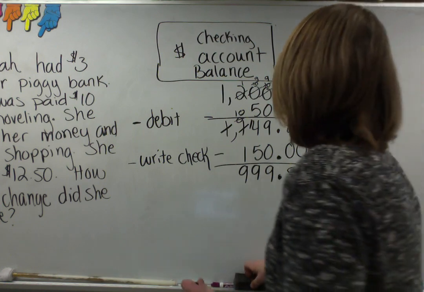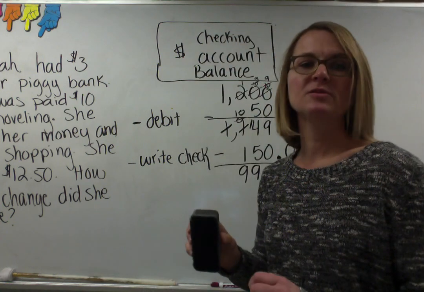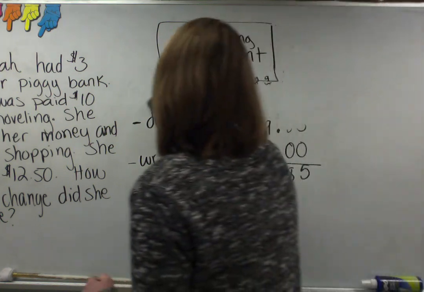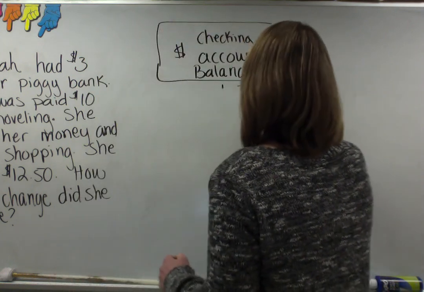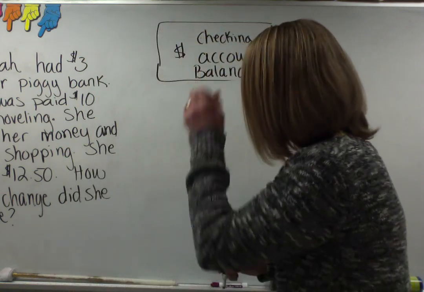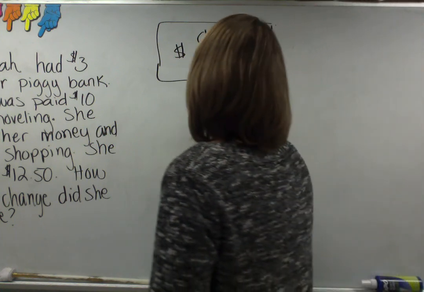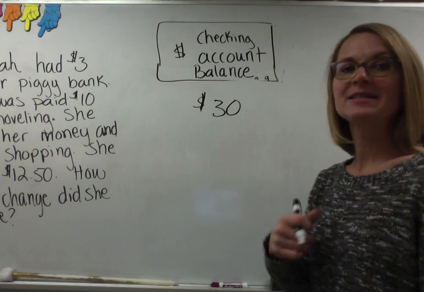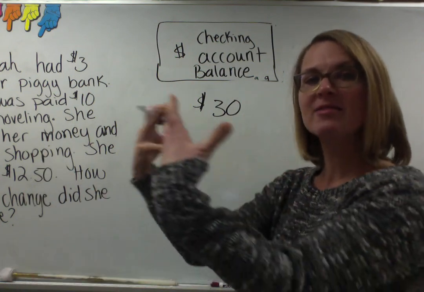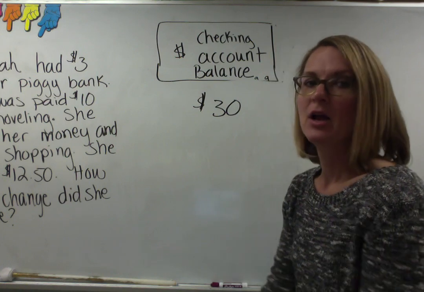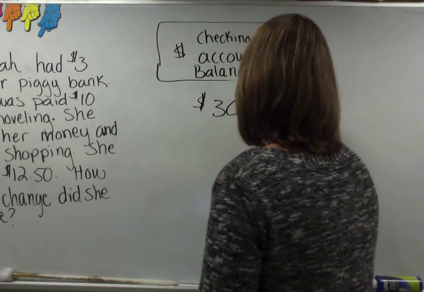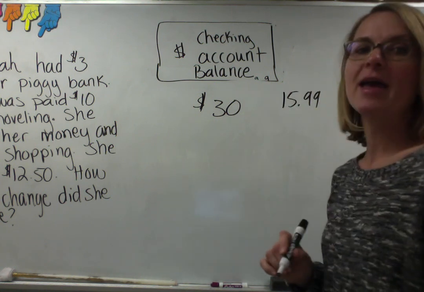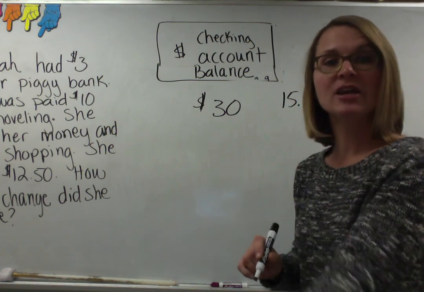Okay, great. So a couple other terms we want to talk about, and we'll talk about more when we meet in our small groups in class. But let's say that we're going shopping. We have $30 to go shopping with. If I've spent, I'm going to be subtracting. So if I have $30 and I bought something for $15.99, okay? And I need to figure out how much change I'm going to get back.